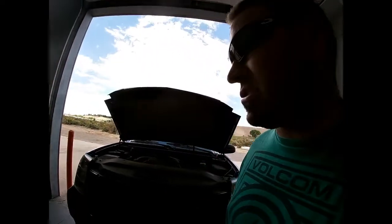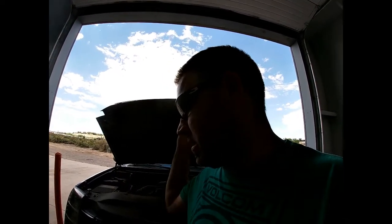I'm really excited. I haven't owned a GM gas-powered product since my '05 SS, and that thing was a blast. But this thing's stupid. You stand on it, and God, it puts you back. The Expedition's 260, so when the wife drove it, she's like, "Oh my God!" I'm like, "Yeah, it's almost twice the power." The LS is an awesome platform. I just haven't had an opportunity to do a whole lot of videos on it because I didn't own one until 2 days ago, and behold. But anyway, I'm gonna finish pulling this in. Really excited to get working on this, so I'm gonna get changed and we will start.